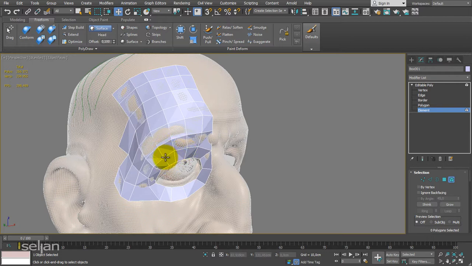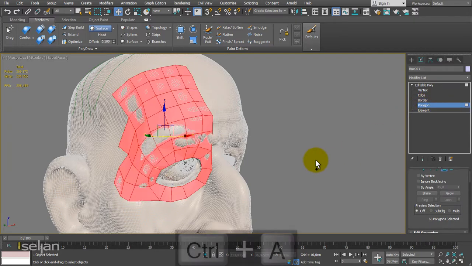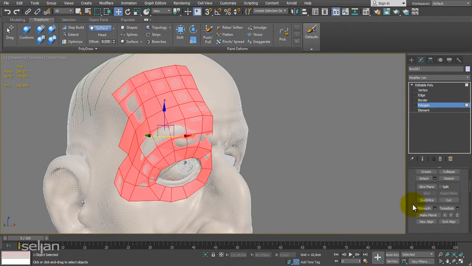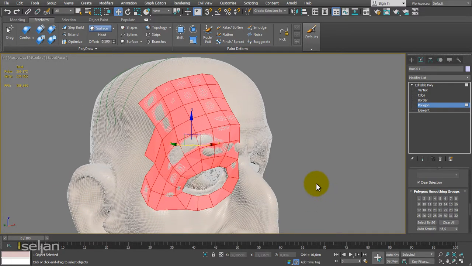The other thing that can help to better understand and better flow as the work develops is if you are using smoothing groups. So right now I will switch to polygon mode and Ctrl A to select all the polygons, and each polygon has its own smoothing group. But right now, because it's starting from absolutely zero from the ground, there are no smoothing groups yet. So what we will do is we want to clear. It's just like a reset to make sure that nothing happens at the beginning. So make sure that there's no smoothing groups.